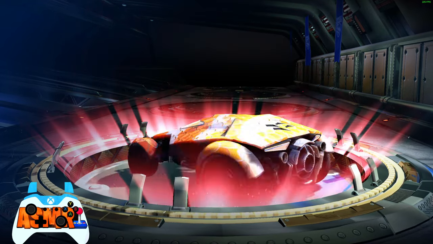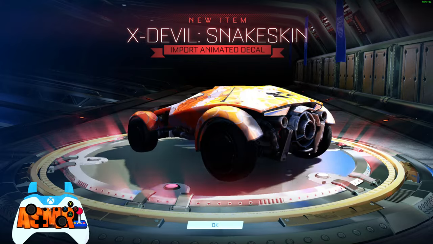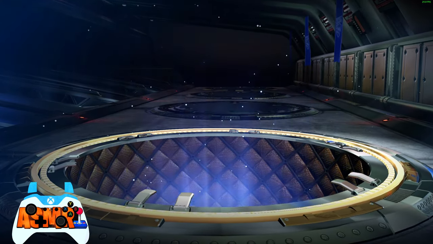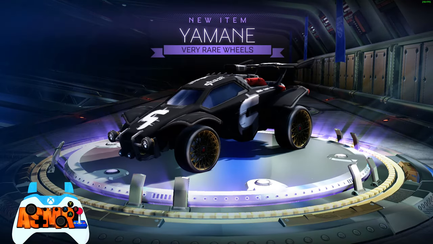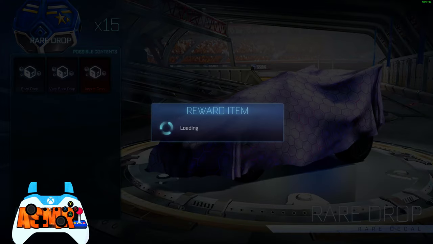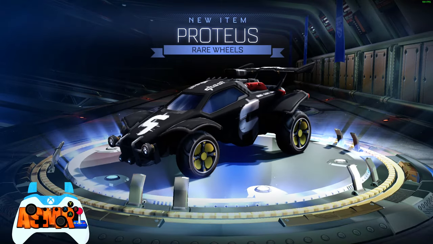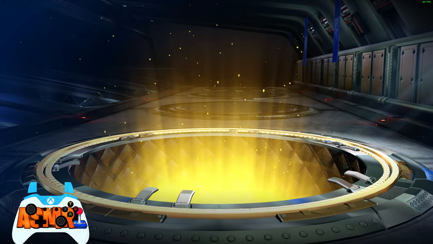We got an import. We got the X-Devil Snakeskin animated decal. That's unfortunate. Nobody uses that car. Another very rare. Ooh, those wheels painted would look sick, but unfortunately not painted. We get our first rare drop, I believe, out of the rare drops.